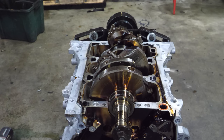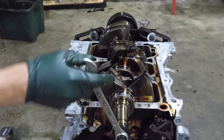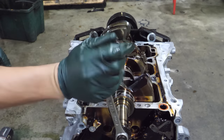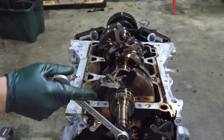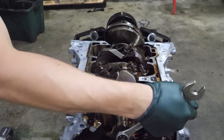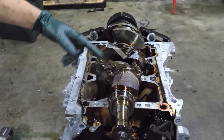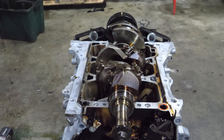Let's see how this turns over. Oh yeah, it's really nice. I think this is a pretty nice condition short block, but we're going to just blast it apart anyway. Start on the front, work our way towards the back, the cleanest way possible.